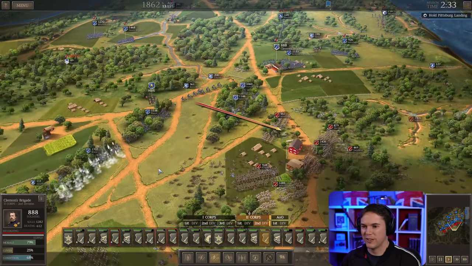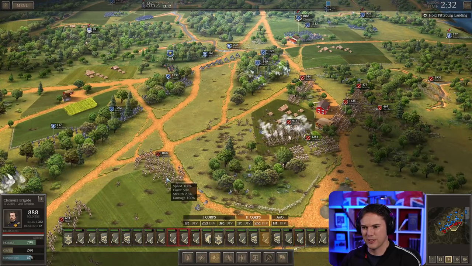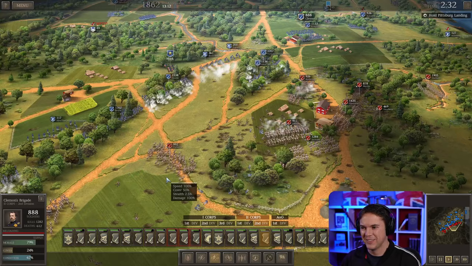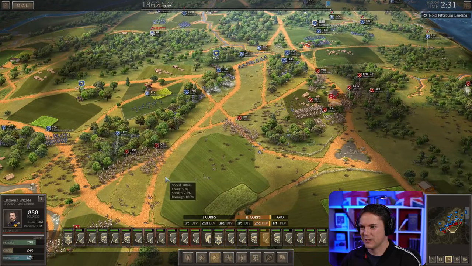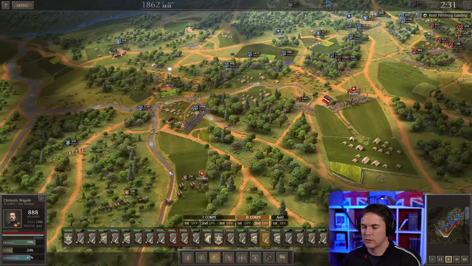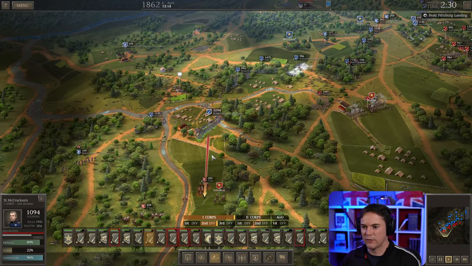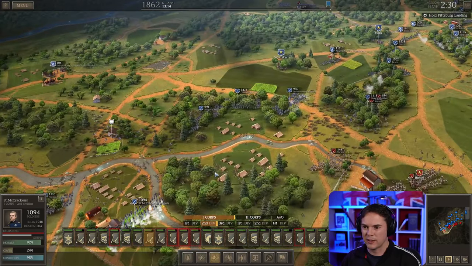I've got troops moving through from that side. Oh, here we go. Look at this. This looks like a mistake, doesn't it? Skirmishers have been driven off, which is no great surprise. Holy crap. Okay, we're going to have to do this. We're going to have to open fire. We're going to have to attack the enemy artillery.